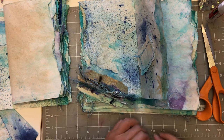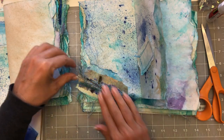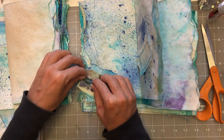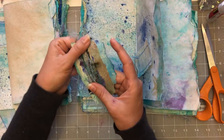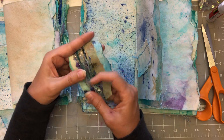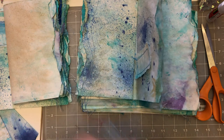And then I'm just gonna put this on there. Okay, so I'm gonna take this to my sewing machine and do a zigzag stitch. Hopefully it'll go through these. And I'm just gonna kinda do like a wave down here. So I'll be right back.